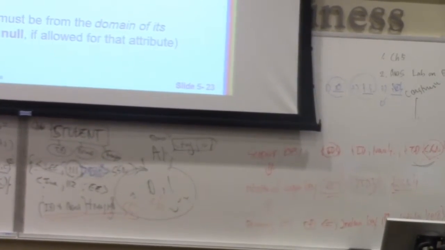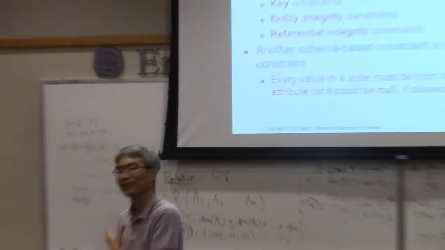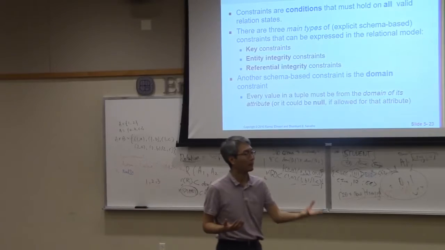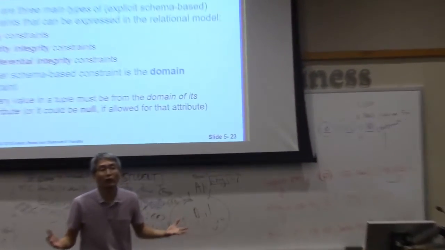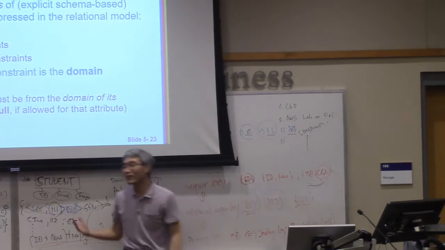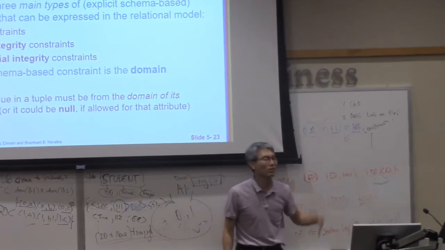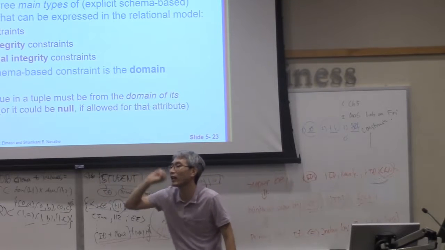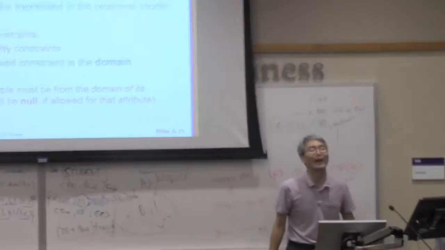The question is, how to decide the primary key? Which one is a primary key? Which one is a secondary key? Which one is a candidate key? Requirement. It's from the application. For example, if this system is for the school, like an advising system, we'd better use ID or social security number? ID is better. On the other hand, if this system is for payroll, which one is better, SSN or ID? SSN is better. SSN is directly related to tax and social security and so on. So depending on the requirement, you should be able to select the primary key.